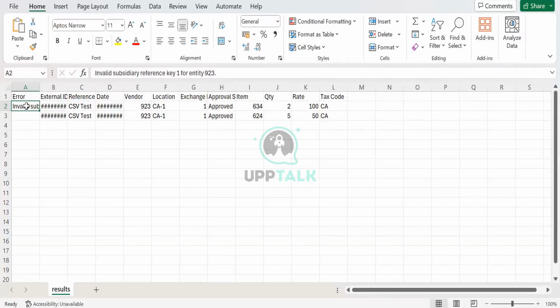We have seen that in the field mapping the subsidiary was given as state and company, but it was BK Canada. And similarly in the second error file, we get an invalid currency reference error. But these are very simple errors. Sometimes you will get some complicated errors. Basically, understand which type of error you are getting.